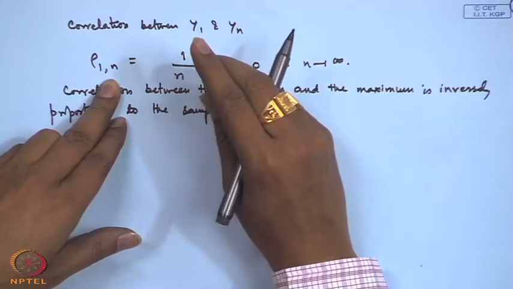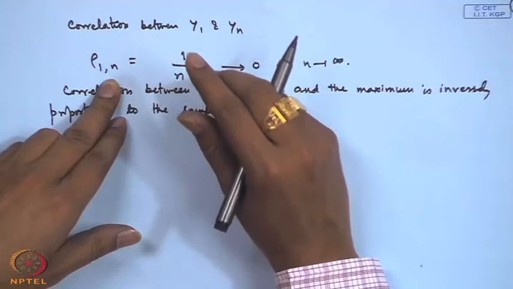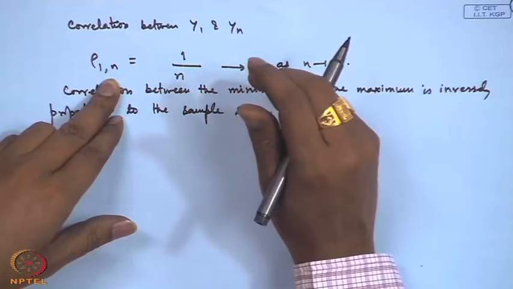Usually, the variance of a summation is equal to the sum of the variances if the correlations are 0, that means, if the random variables are uncorrelated. Now, certainly the random variables, which I am now considering as order statistics, are correlated. Therefore, the variance of x 1 plus x 2 will not be the same as the variance of x 1 plus the variance of x 2.